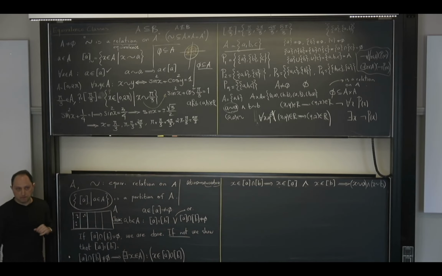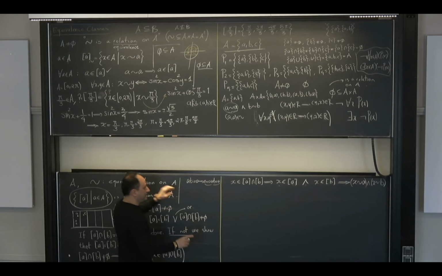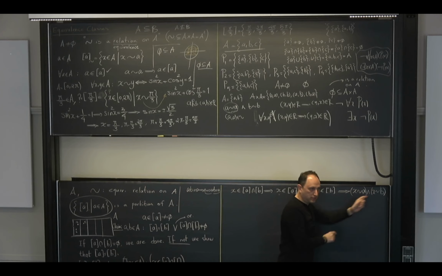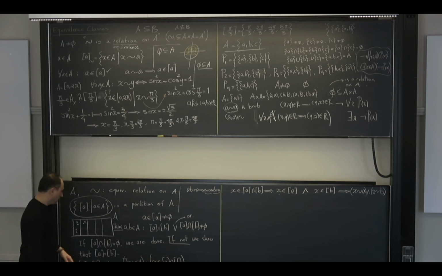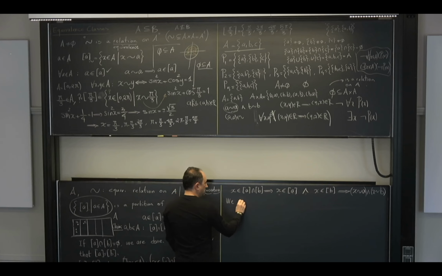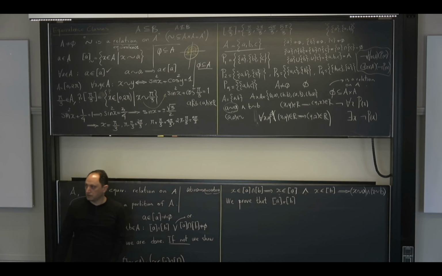Understandable what I'm doing? Yes? Okay. Now, we want to prove that, so we know this. We know that there is one element which is related to A and related to B, if you agree that this is not empty. Okay, but now we prove that the class of A is equal to B. Can you tell me what is the standard technique to prove that these two are the same?